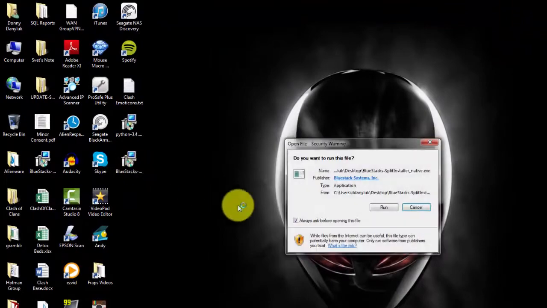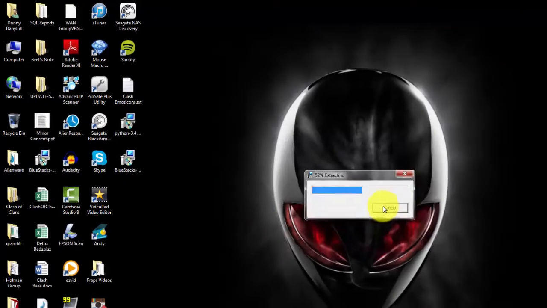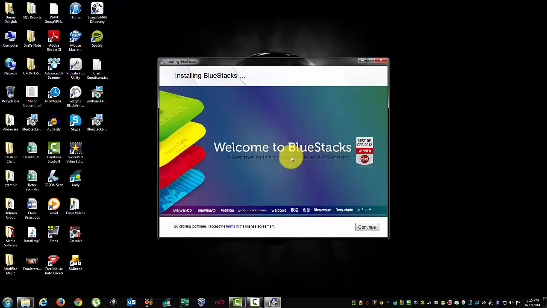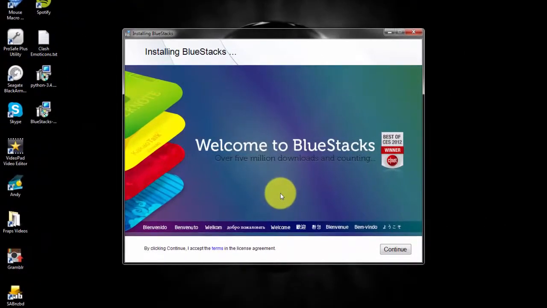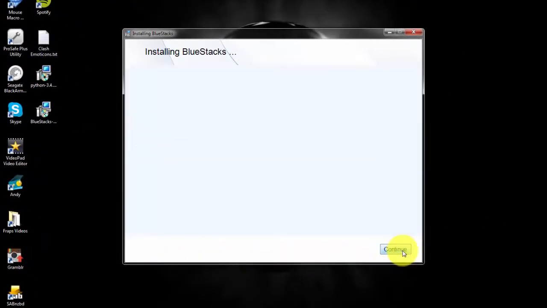I will go ahead and launch the BlueStacks application. It does take quite a while to load to do the installation, so we will go ahead and hit continue. It's going to load to the program data file. And this is the App Store access and the app notification. What this does, I recommend leaving both of them checked.